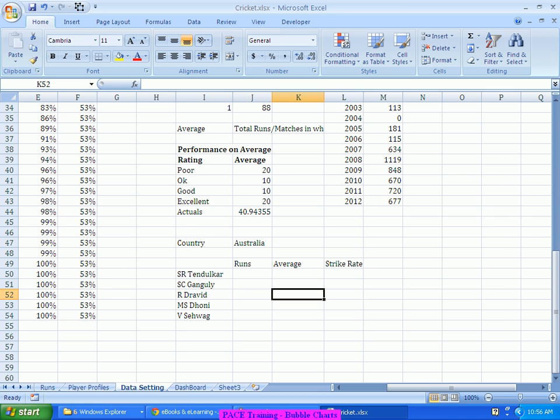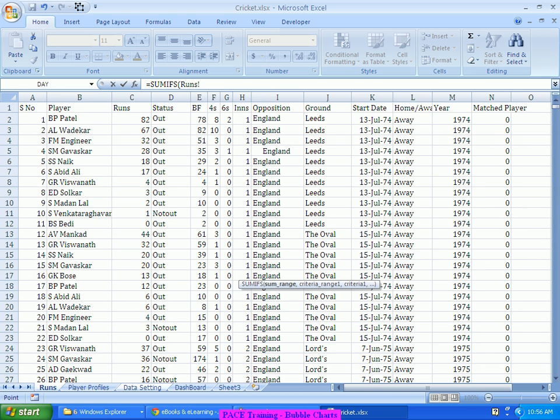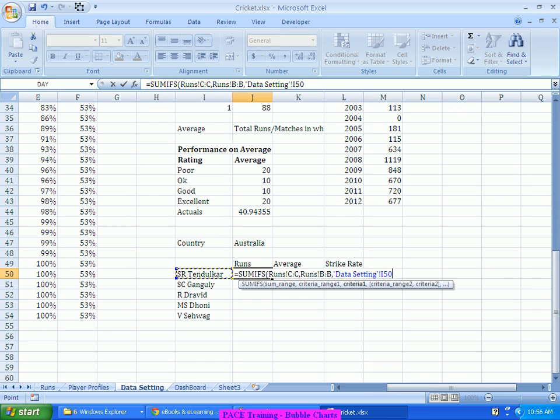Alright, so to set the data, I'll use appropriate formulas. First, I will get the runs using the SUMIFs function. So I'm using, just like the way we have used in the earlier cases, SUMIFs. I would like to do the summation of the runs where the name of the player matches with this value.